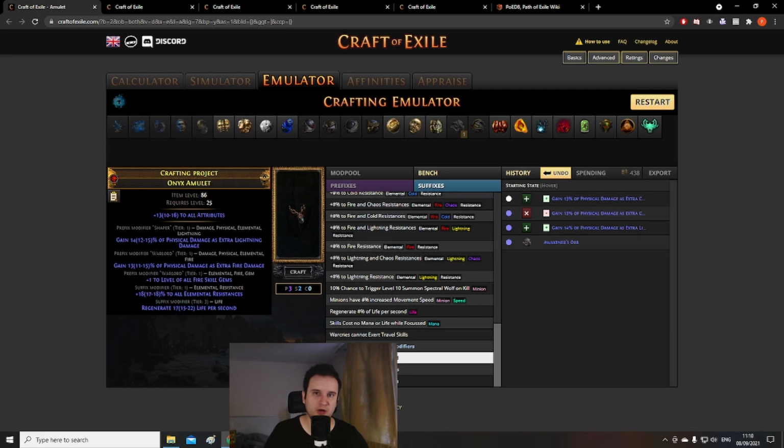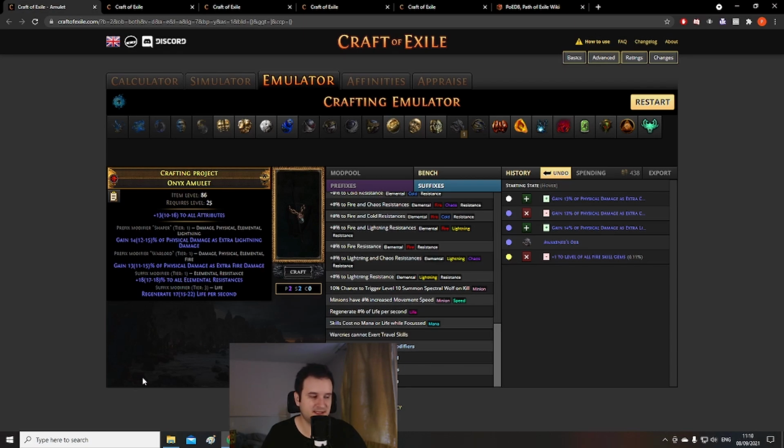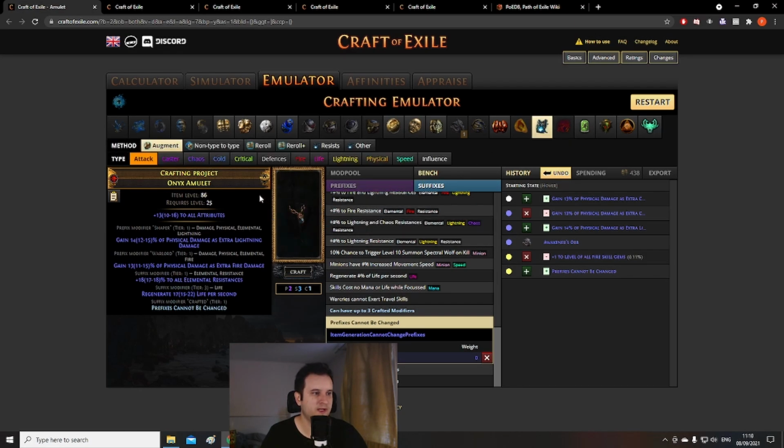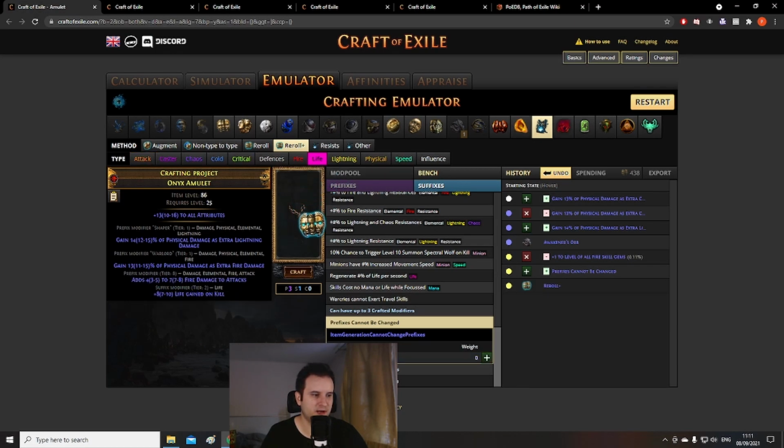So reroll life more common will mean there's a high chance that you actually get one in this slot, if this didn't exist, right? So let's pretend this didn't exist. We can actually try it out. It doesn't work all the time, but we do prefixes cannot be changed, just so you know, because it will happen a lot of times that you don't actually have a third prefix. We go to harvest here, we go to reroll plus, which should be the more common, and then we go to life and we reroll, and we're gonna see if we are actually gonna hit it.